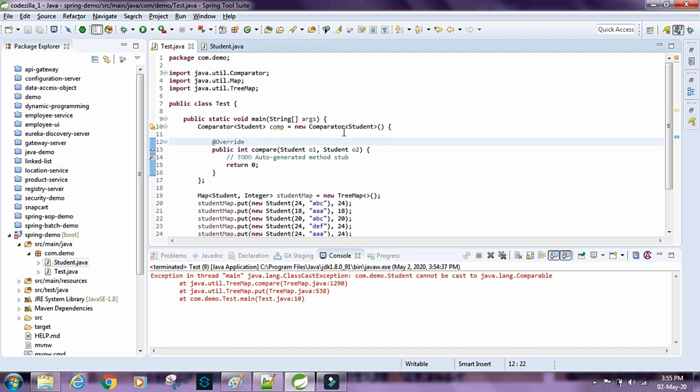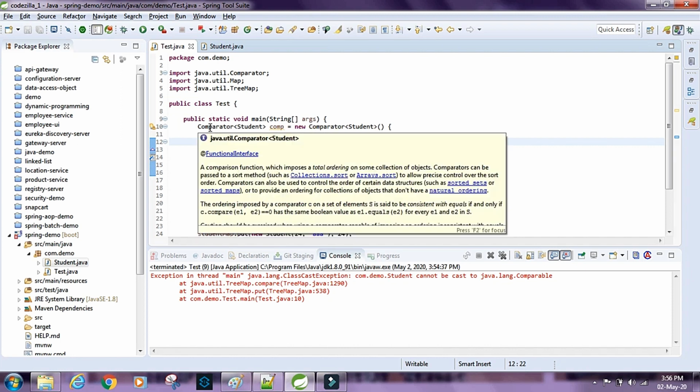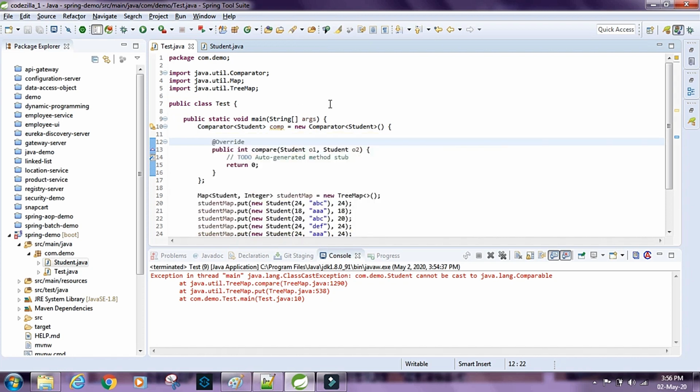Now what you see here is called an anonymous inner class. What does that mean? Comparator is an interface, so we cannot create objects of an interface, right? But what I'm doing is I'm using the new operator, calling this Comparator constructor, right? So that would essentially create a new object. But this class doesn't have a name. There's no class that implements Comparator. So what Java does is it creates an anonymous inner class, and then we can do stuff like this.